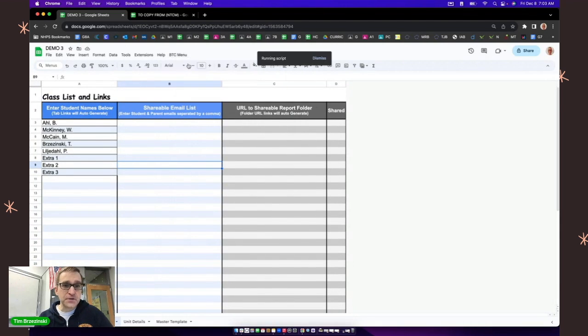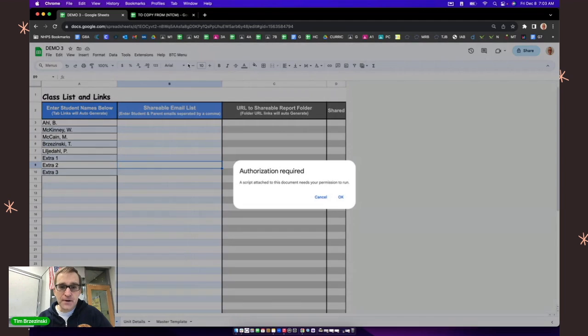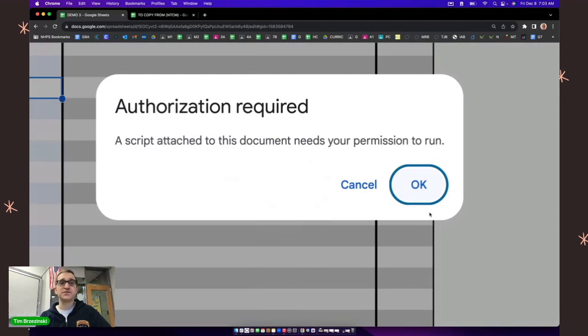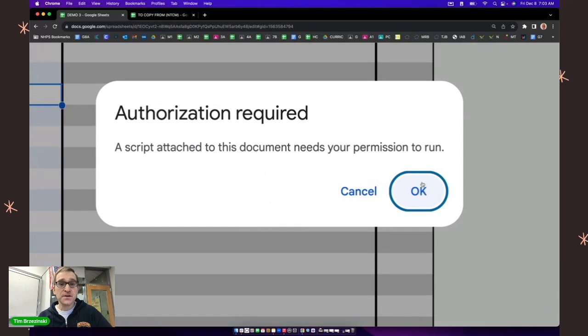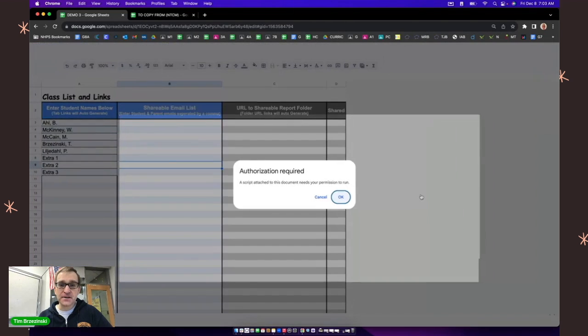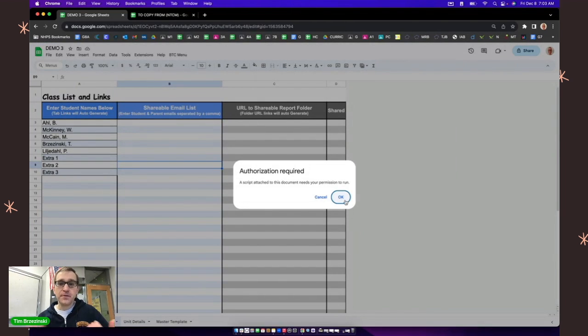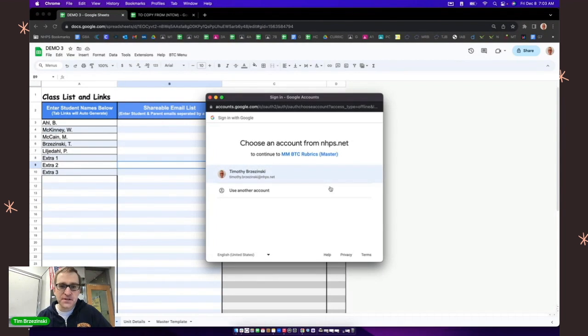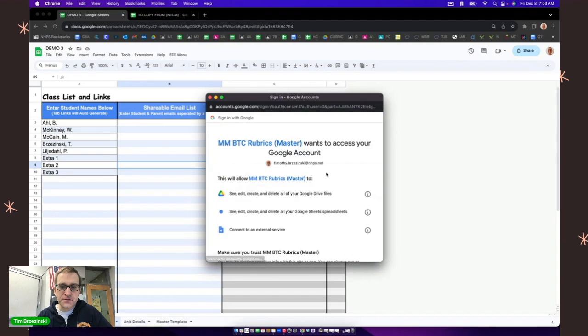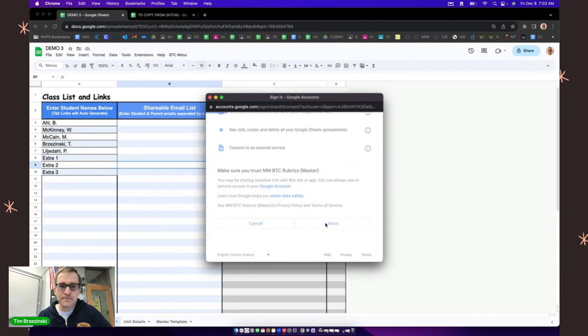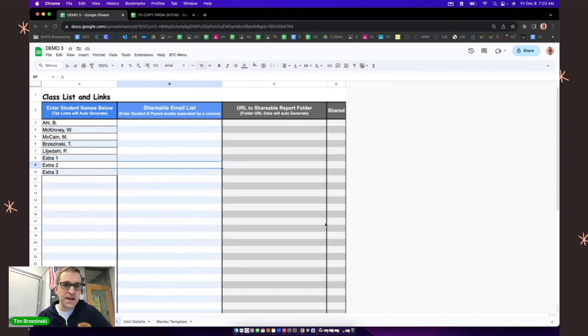All right, let's hit create student tabs. Now, we need permission to run the script as Google is asking because this is not an official Google add-on. So Melissa and I added code to the script here, but again, we don't know how to make a virus if we even tried, so it's totally safe, I promise. So we'll go ahead and give it permission to run. Just hit allow right here. Again, you only have to do this action once.